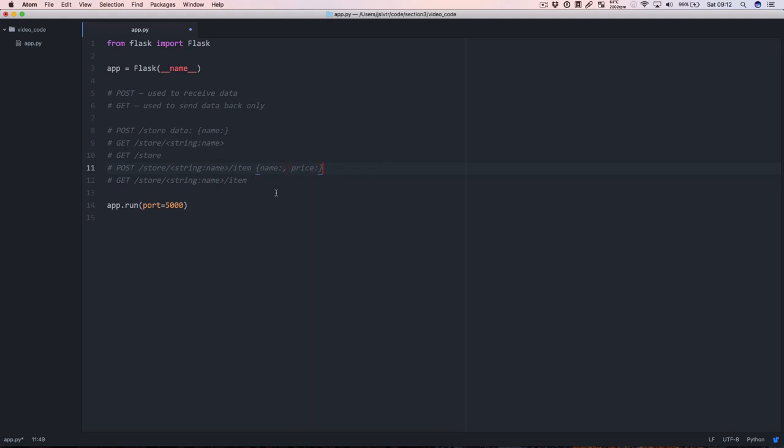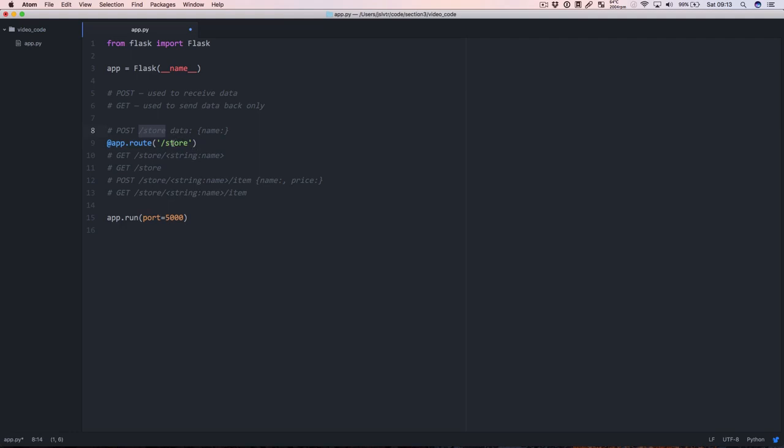Okay. So I'll create an example of a post request and of a get request for you, and then I'll expect you to create the rest. So for the first post request, well, we know how to create an endpoint. It is at app.route, and in here, before we put a /, that was the root of our application, the home page. Now we want to put it as /store, because that is what this endpoint is.